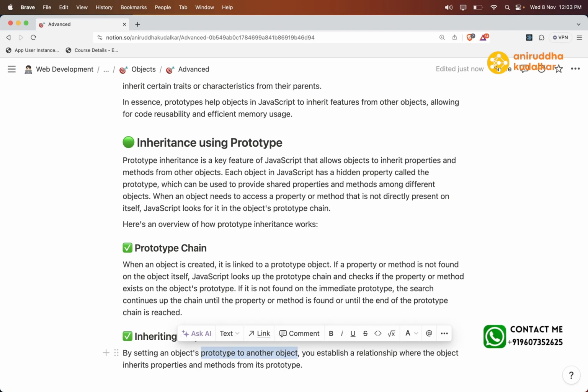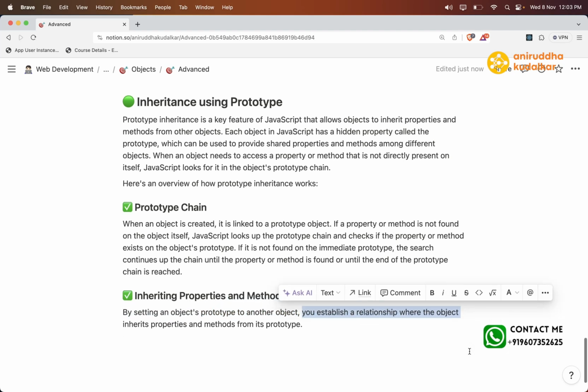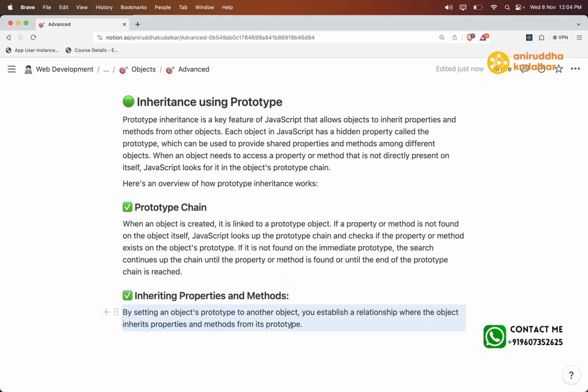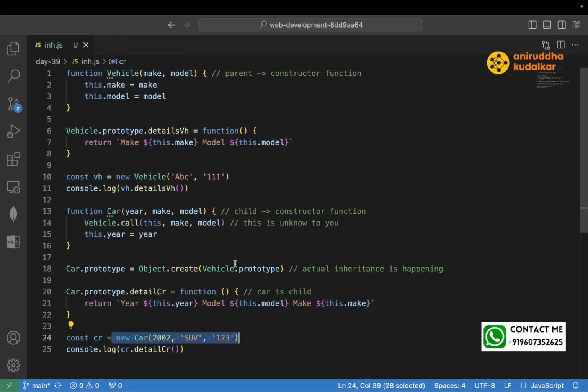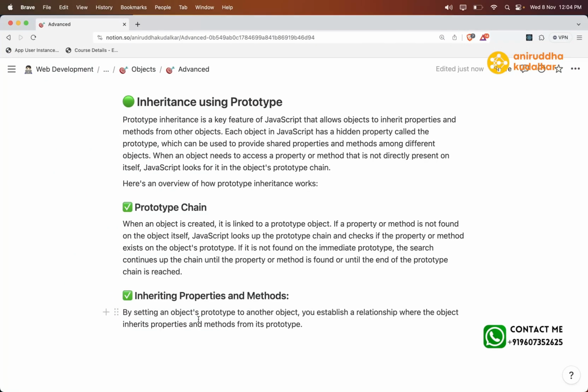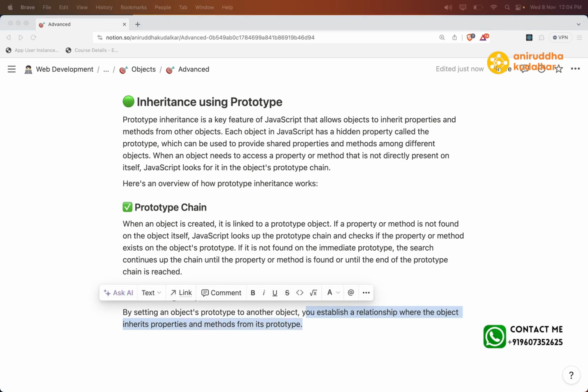By setting an object's prototype to another object, you establish a relationship where the object inherits properties and methods from its prototype.